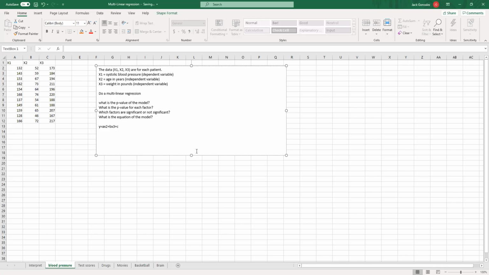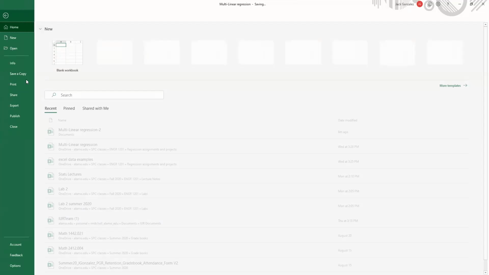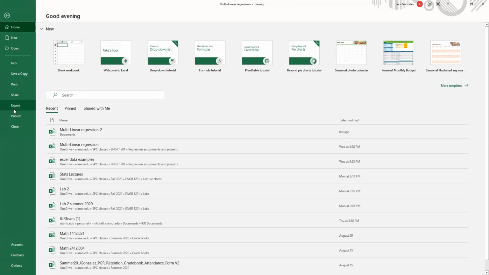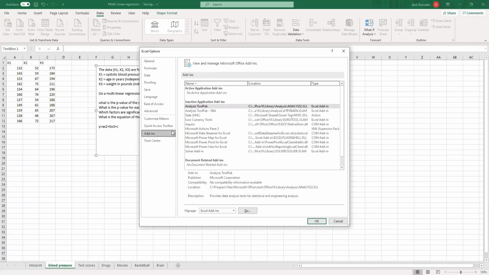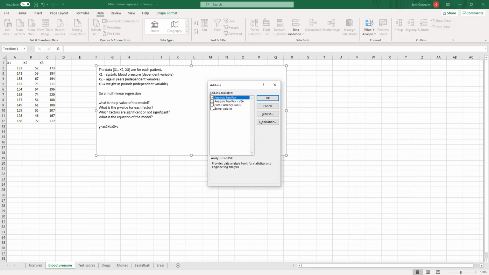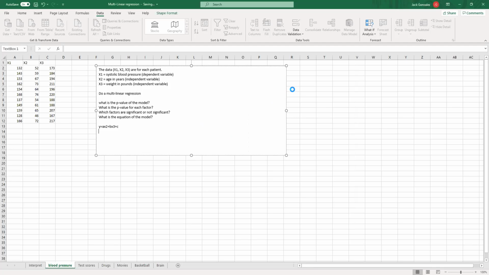So let's figure out what it is, right? If you have added it, well, I haven't added it, so I'll show you how you add the add-on. Since I just installed it, go to options, go to add-ins, and I'm going to choose, where's data analysis? Analysis toolpack, yeah, that should do it. I'm going to hit go. I'm going to go ahead and add this toolpack, the solver, and I don't know, Euro sounds cool, I guess, whatever. So they should appear here. So there's data analysis. So I hit data.